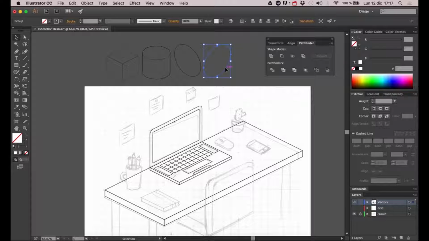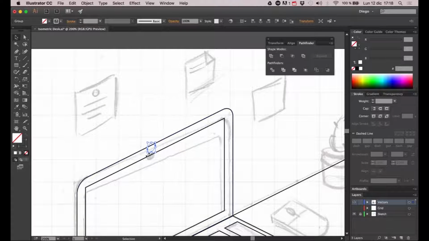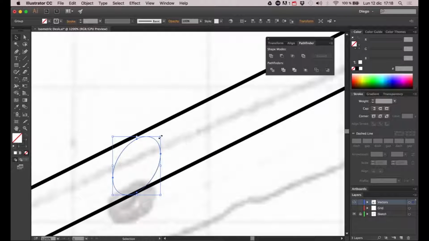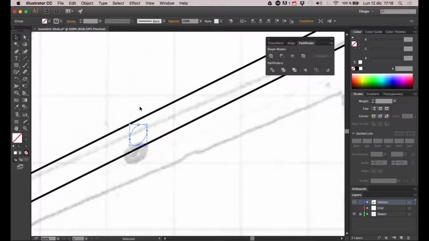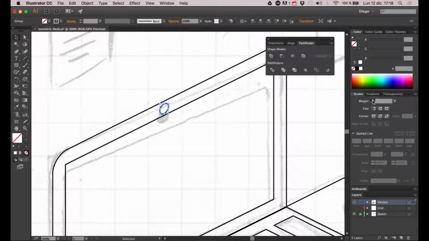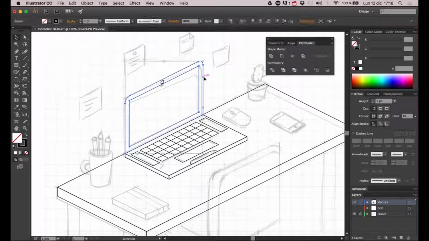Remember that we've created some round shapes in an earlier step. Okay, we are going to reuse those shapes at this moment. It's always good to have them around, maybe outside the artboard. So we're going to take this one that's facing front and we're going to place it around here. And I'm going to resize it, always holding Shift to constrain the proportions so I don't ruin it. There we go. Our shapes for the entire computer are now done.